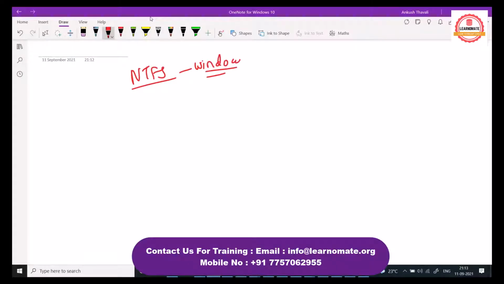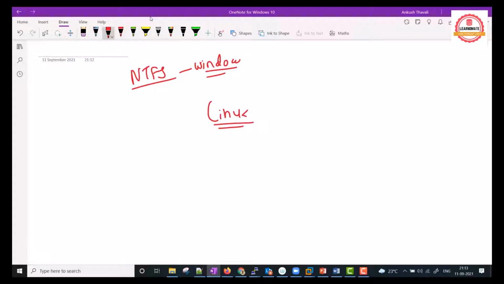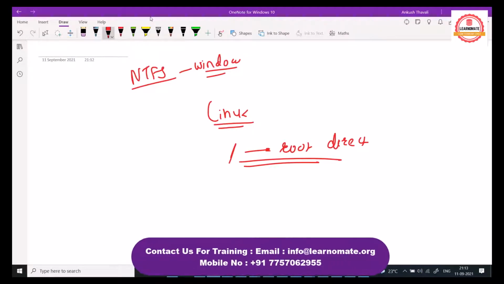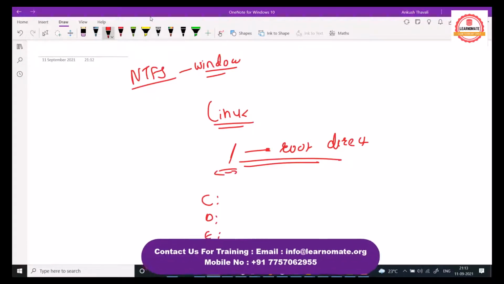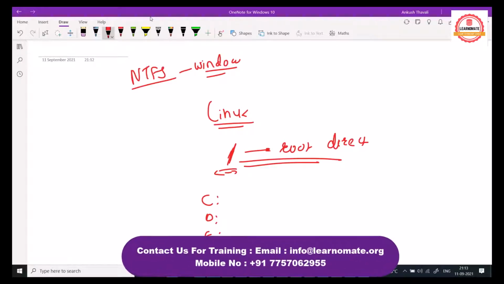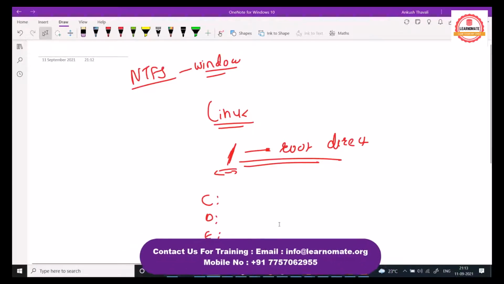All right. So let's talk about the directory structure, how it is looking. In Linux, all of your directories, files, anything, is available under the root directory. This is called the root directory. This root directory will contain all the partitions also, whatever you are going to create. Now, what are partitions? In Windows, we have a C drive, D drive, E drive, right? Likewise, under this root partition, you can create multiple directories, multiple mount points also.